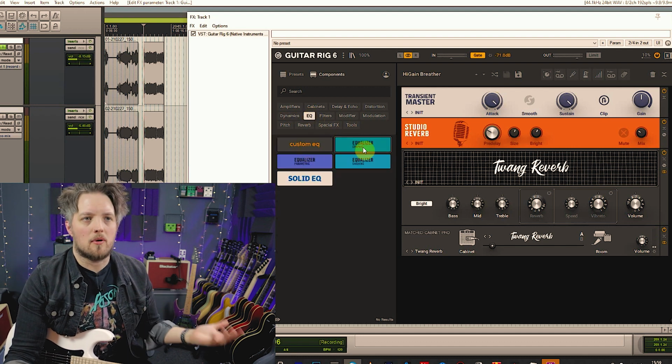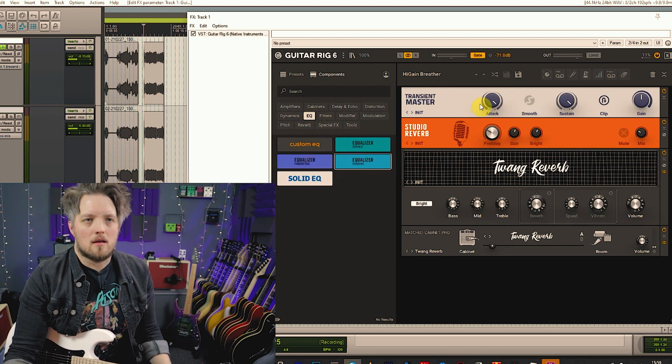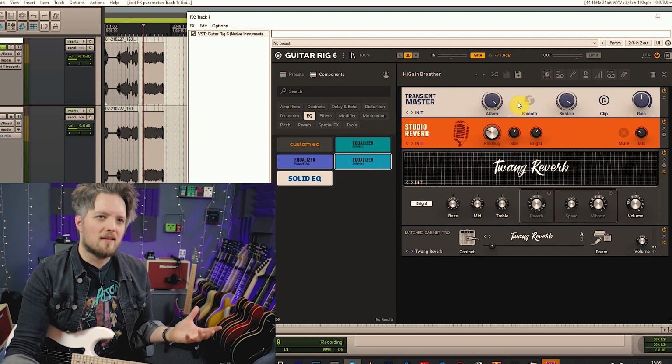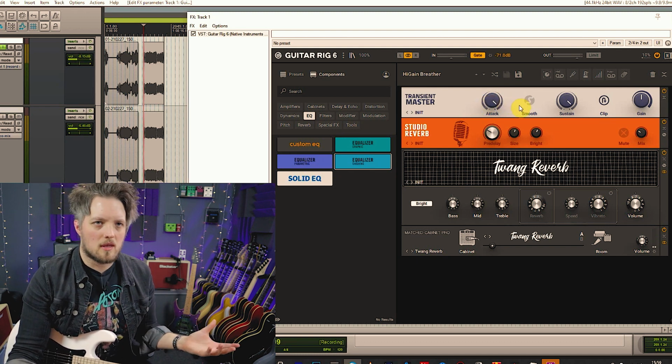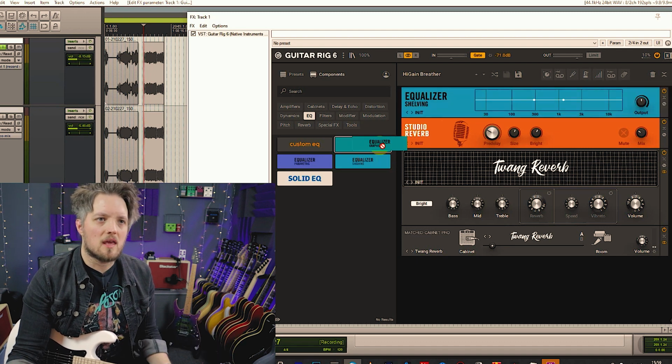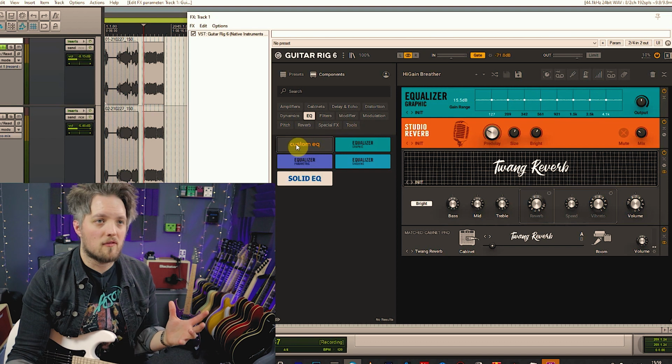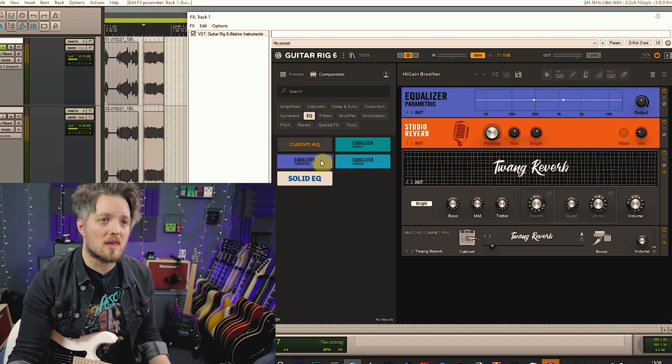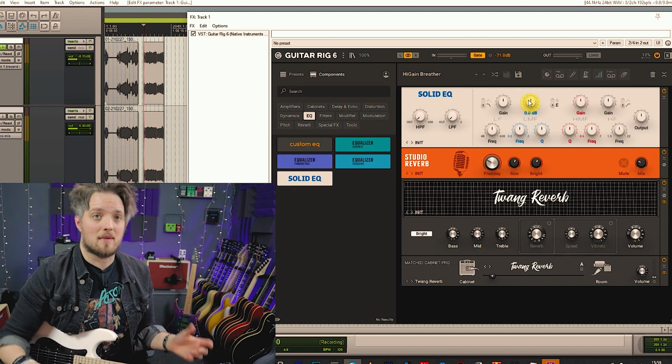EQ, again, we've got a bunch of different equalizers. These are probably more for fine-tuning tones, if you use different EQs for various things. Like that's a shelving EQ. We've got a graphic EQ for fine-tuning. We've got a parametric EQ. Solid EQ is pretty cool because this is, again, off an SSL mixing desk.